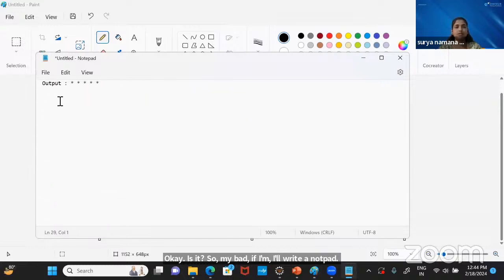So here we need to use 2 loops. One is for rows. So what is my row value? My row value should be n minus 1 till i is greater than or equal to 0, and then i minus minus. Is it clear so far? It is for iterating over rows only. That's it. And then here I'll use one loop for printing spaces.